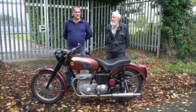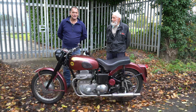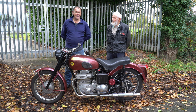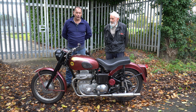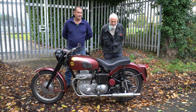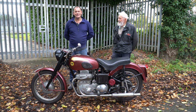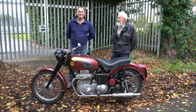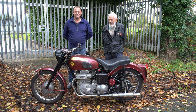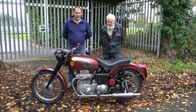So in the 70s, I would have been a school kid, and all I was interested in was changing the handlebars on my push bike. I think in them days everyone was going for cow horns, and I was just putting on my bike whatever I found in the garage. So I used to turn up at school with the Ariel SQ4 handlebars on my push bike, or Greaves, or various other Bridgestones, various other bikes that were in the garage at the time.